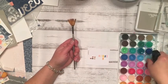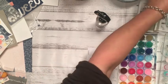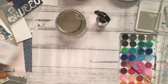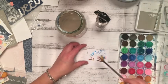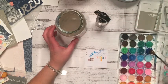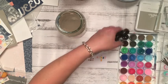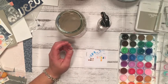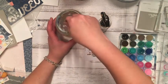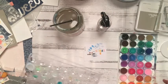So I'm thinking maybe this colour blue. I've got to see which one's going to work. Where's my jar of water? There we go. No, that one's a bit too bright. Maybe if I darkened that one up. So yeah, that's probably too dark now. It's probably not the best pen to mix with. So I'll pull out one of these.